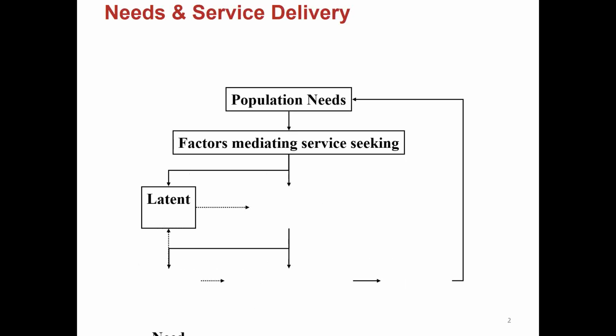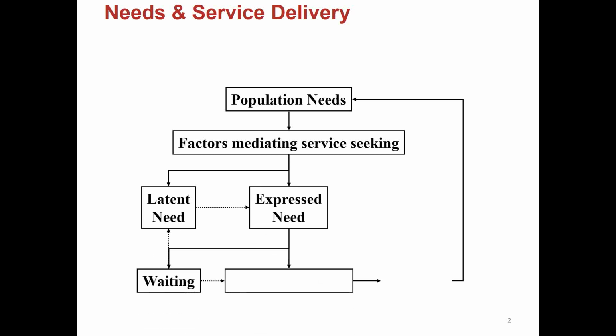In Module 1, I have shown you this diagram and really basic service delivery model. At the top, we have the needs of the population to be addressed, or problems to solve. And when people have needs, it doesn't mean that they will come to the services. There must be reasons that they present to the service.